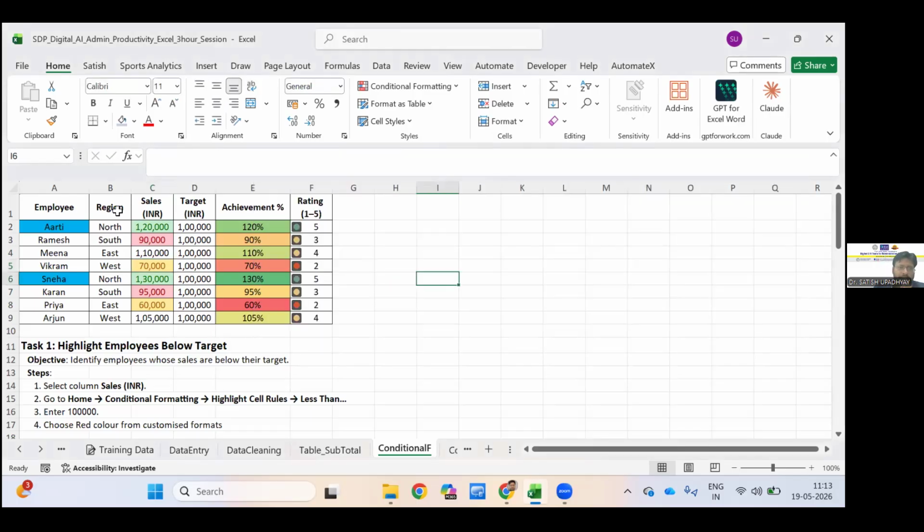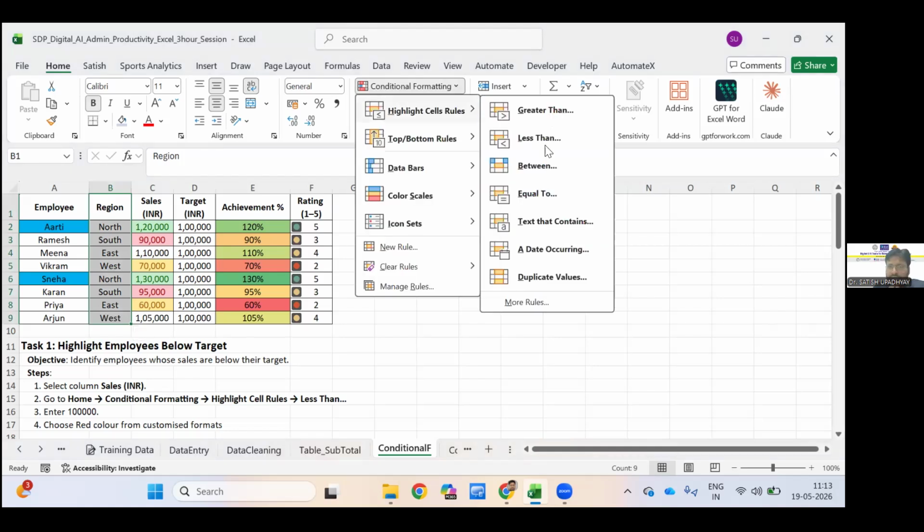So let's say, for example, here I want to highlight only the text which is north. So what I'll do, I'll select this, select on this, highlight. Can I go for greater than, less than? No. Between? No. Equal to? No. Text that contains, because it is text data, categorical data.